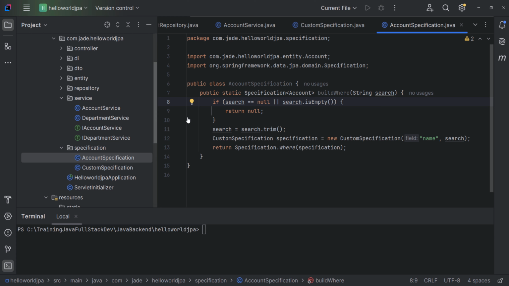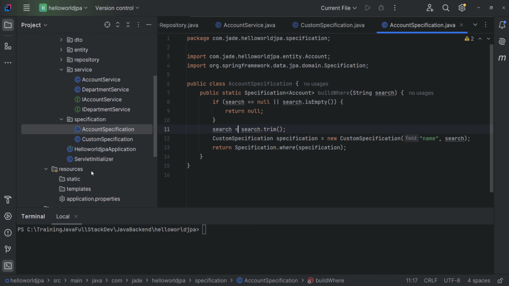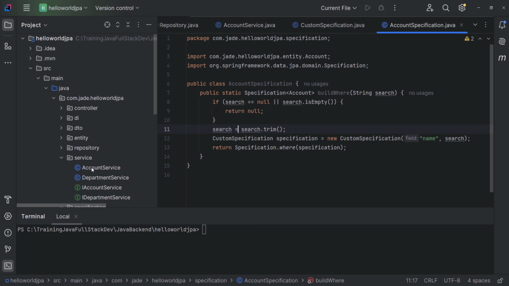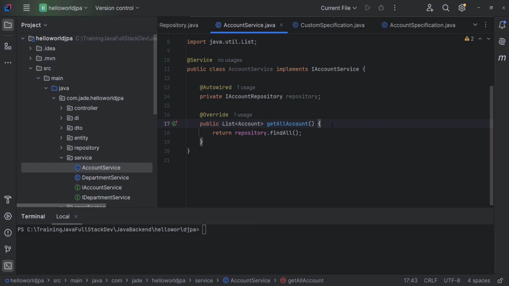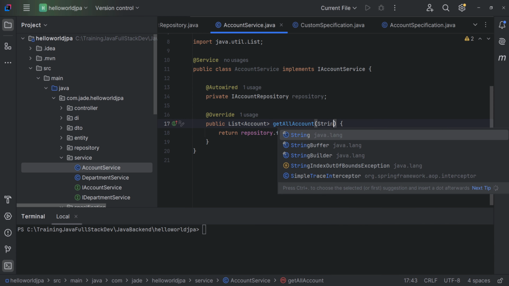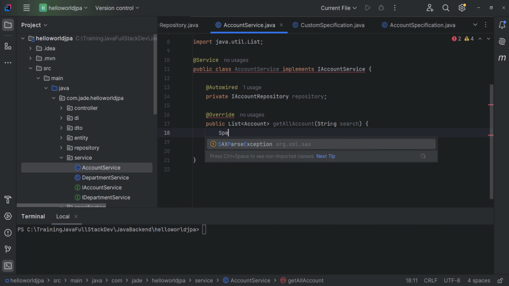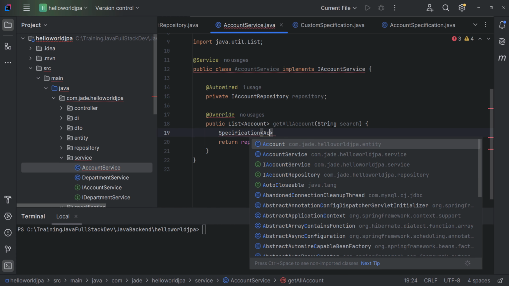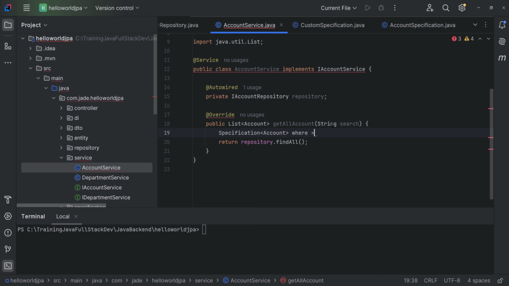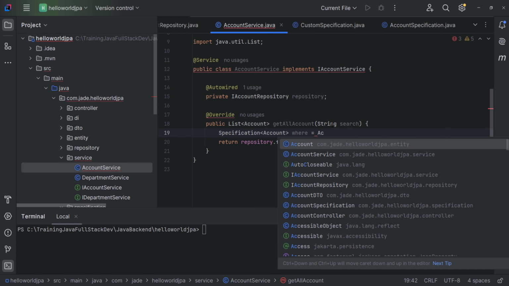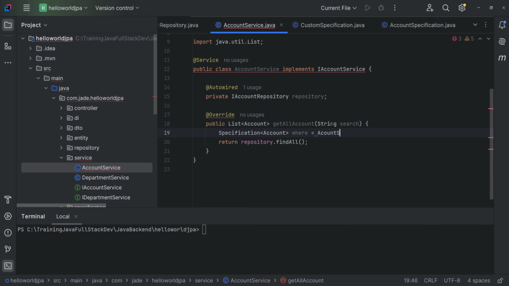All right. After we create a utility function, we can go back to the account service, and in here we will put the string search, and then we create a specification account equals using the account specification.